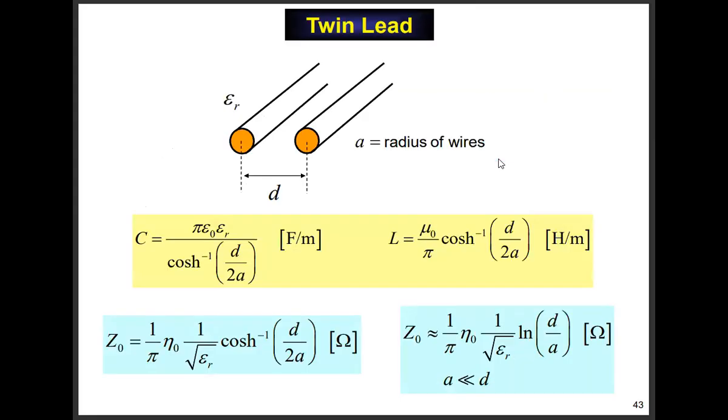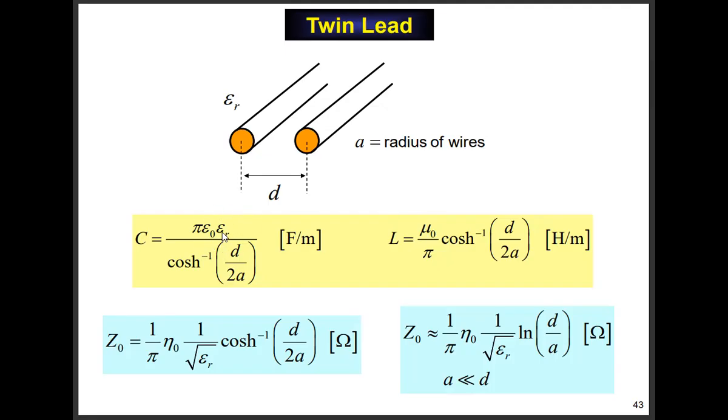Now here's the popular twin lead. Usually, like I showed you, the twin lead has a strip of plastic supporting the two conductors, but I'm ignoring that. So I'm assuming two wires in free space. I'm not deriving this. The derivation is a little more complicated, but here's the capacitance per unit length, and here's the inductance per unit length. One more time, if you multiply them together, notice that you can see L times C is mu times epsilon.